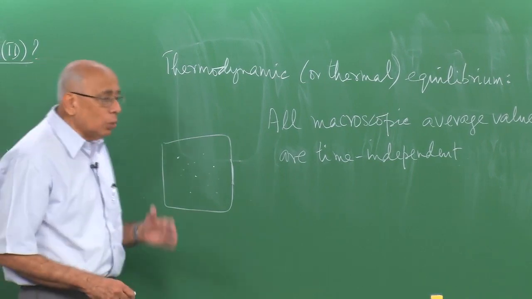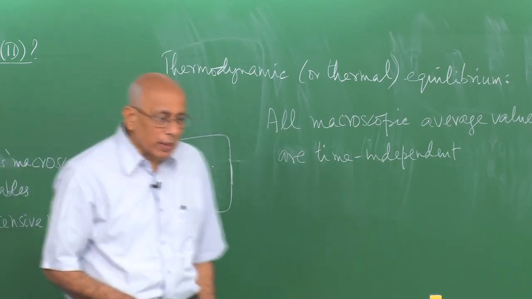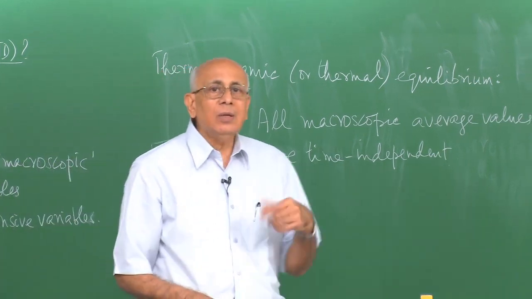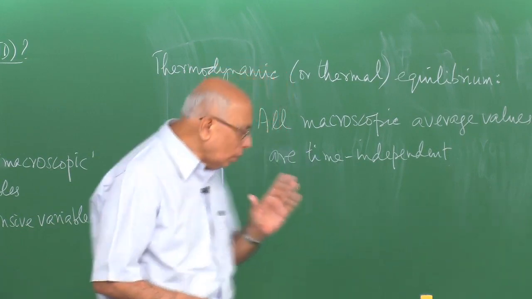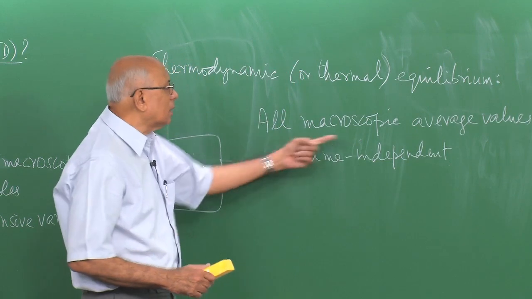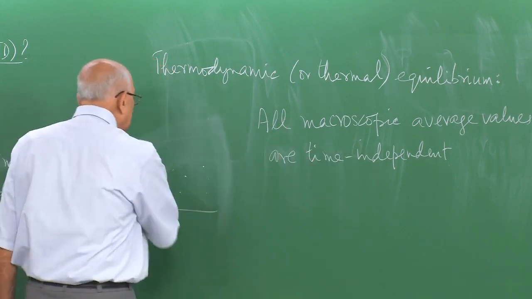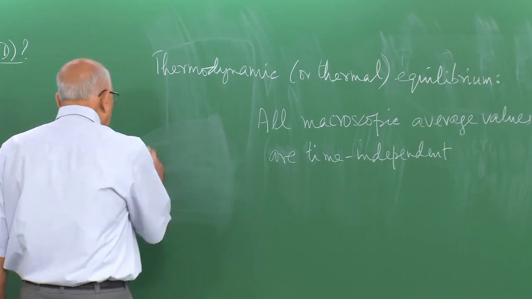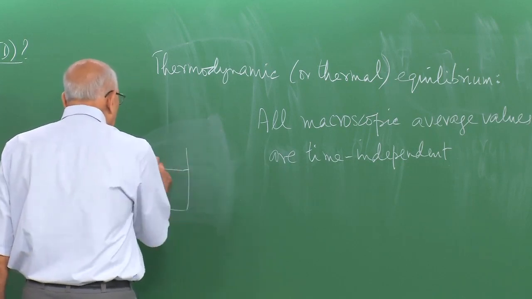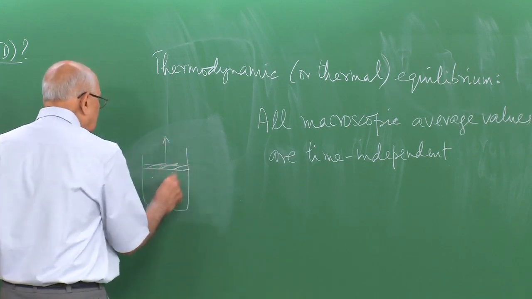And of course, should you want to change the state of the system, you must do so in such a way that thermodynamics continues to apply, which means you always do it sufficiently slowly that the system attains thermodynamic equilibrium always. For instance, a very famous example would be to take a piston, a gas, and put a piston over it and move the piston out very slowly, and there is a gas here.